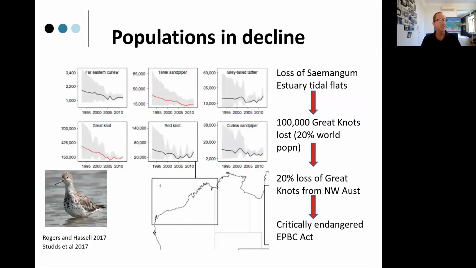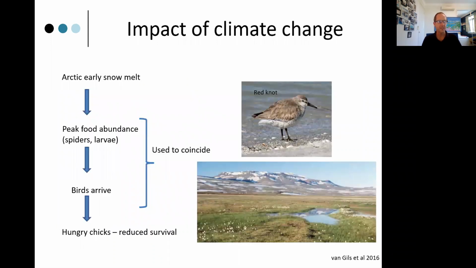And once again, nobody eats these animals, so it's not a harvest issue, but we do have population declines across these species. One example is the loss of estuarine tidal flats, where we think about 20% of the population of great knots used to feed, and now there's been a reduction in great knots seen in Australia. So this is an example of where potential changes outside a nation have an impact on those animals that migrate between nations. And so, you can talk more about that at other lectures probably.